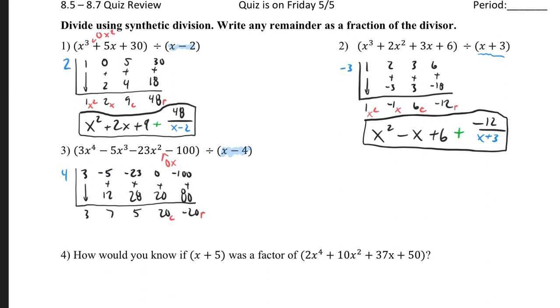I've got a constant, an x squared, and then x cubed. Does that make sense? 3x to the 4th divided by x is 3x cubed. Yeah, that makes sense. Notice how it's always 1 less: 3x to the 4th power, 3rd power, 3rd power, 2nd power. So we get 3x cubed plus 7x squared plus 5x plus 20, plus sign, negative 20 on top, and then x minus 4 on bottom.